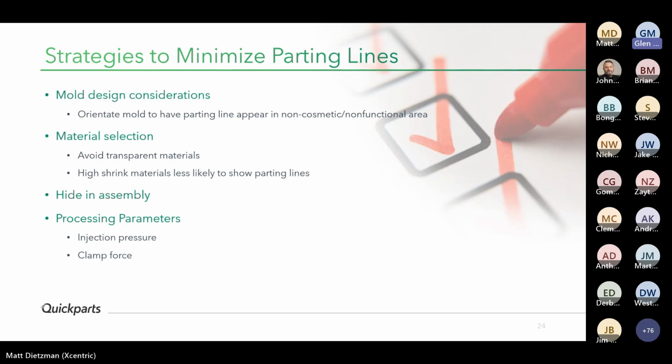You want to watch your injection pressures. The clamp force of the press is important. You don't want too weak of a clamp on your press, so it doesn't hold those cavity and cores together tightly. The tighter those are held together, the less likely you're going to get a seam, the less likely you're going to get seepage of the material, which causes flash, which is a big no-no in molding, which we try to limit.